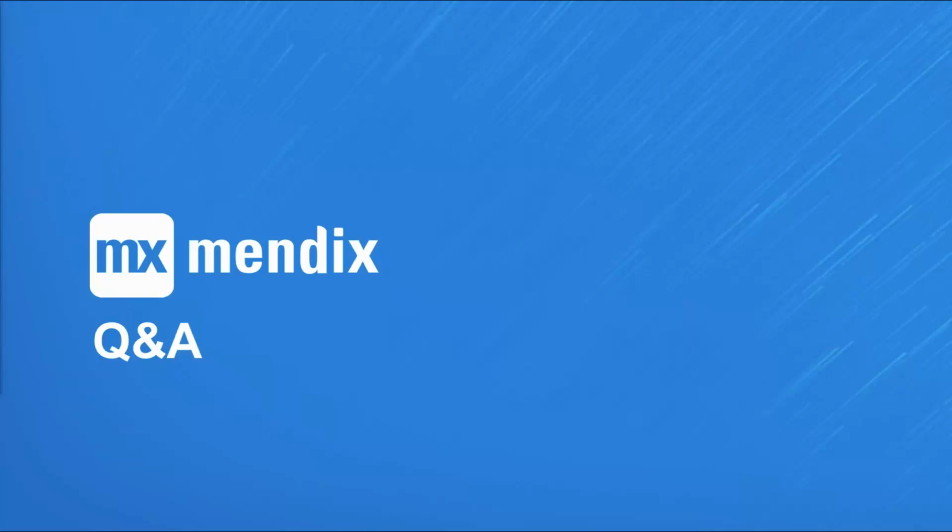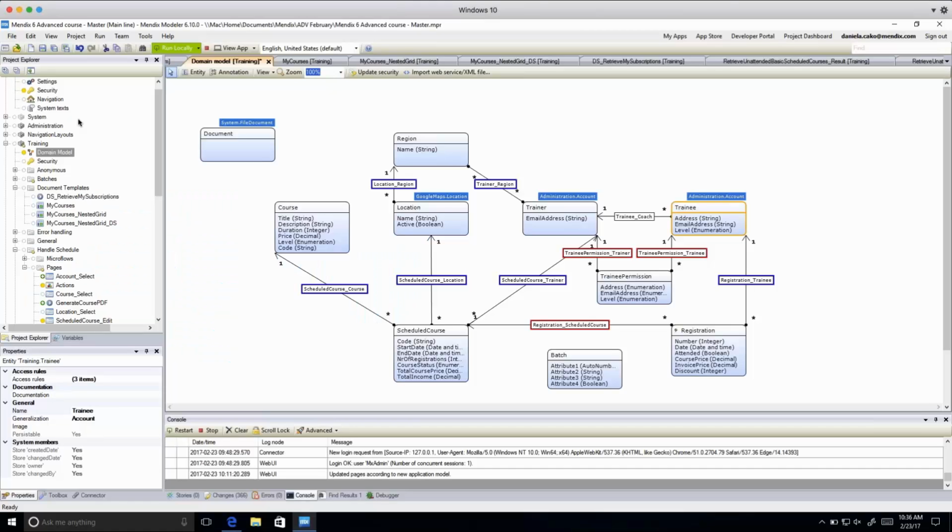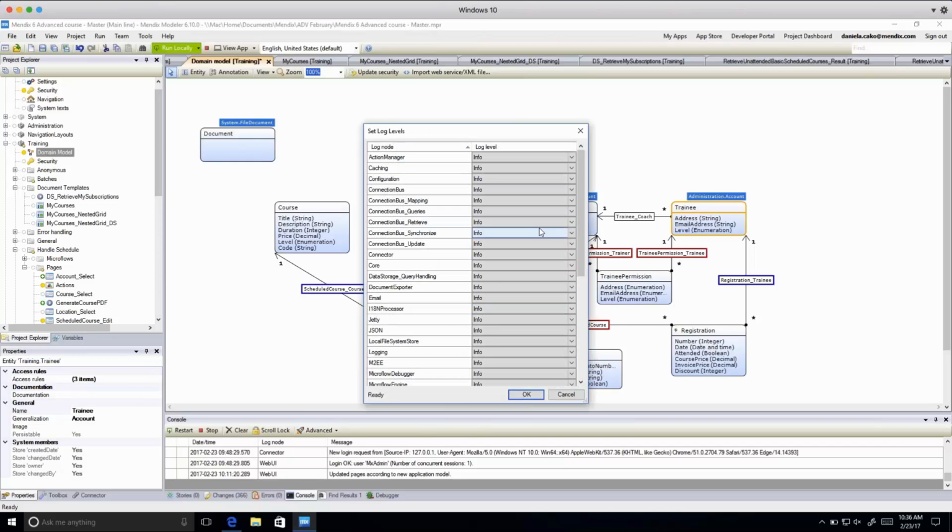So another question is, can we see the resulting SQL query to optimize it for performance? Yes, you can. When you're running the application locally, you can set different log levels. So for example, on your retrieve or on the queries, you can set it to either trace or debug.